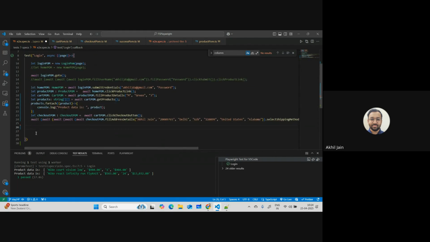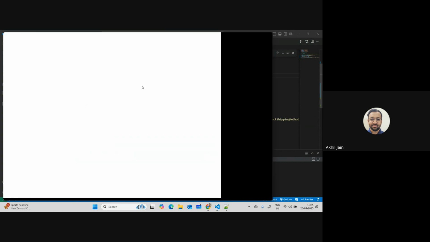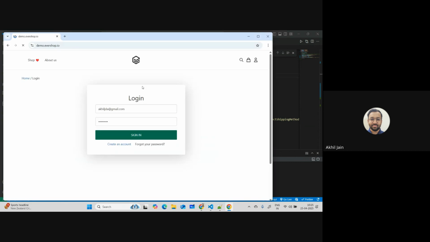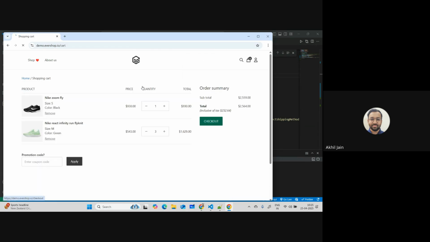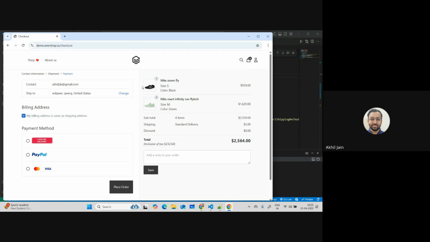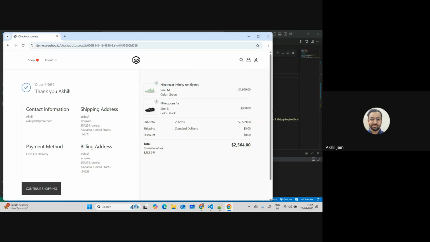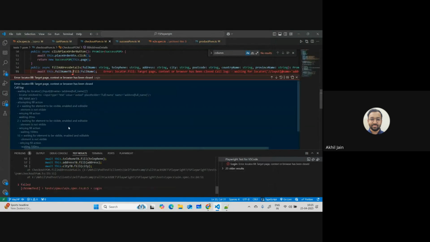And after this, I will just wait for the page, await page dot pause, just to see what happened to our execution. Okay, let's run this. It clicked there. It went to the checkout screen. Okay, the problem is I am on this page, right? So I'll have to complete this flow first. Let me just make a place order and my flow is done. Fine. Let it fail. I'll run it again. This time it will work.